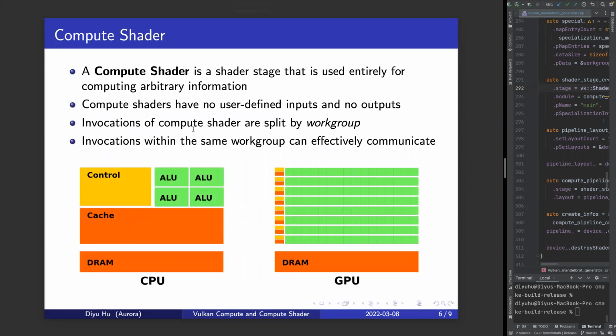Then I will briefly talk about compute shader. A compute shader is a shader stage that is used entirely for computing arbitrary information.